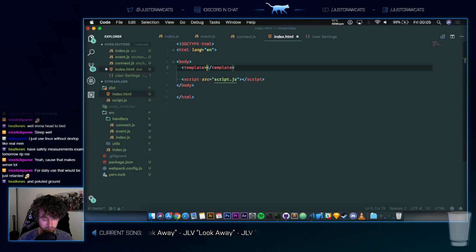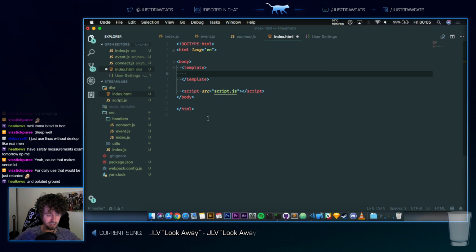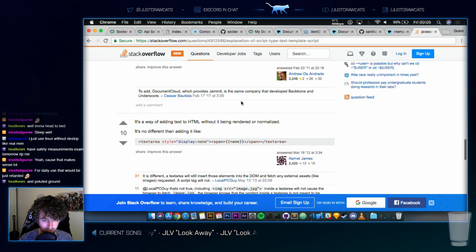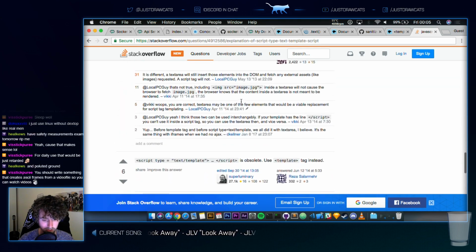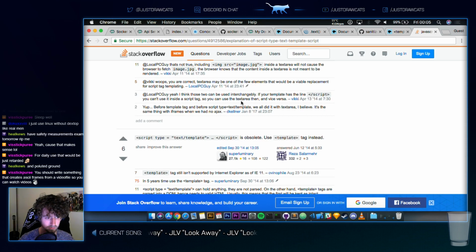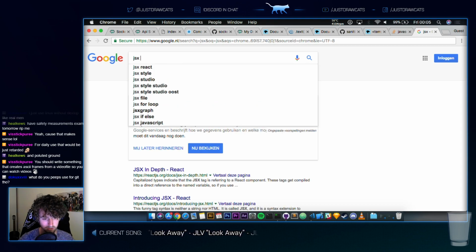I kind of don't want to have my template in my HTML because then the logic is all over the place. But I also don't want to manually build this. I don't want to manually build a whole HTML structure, even though it's probably the safest, it's not very nice to write. So we could do something like JSX to regular.